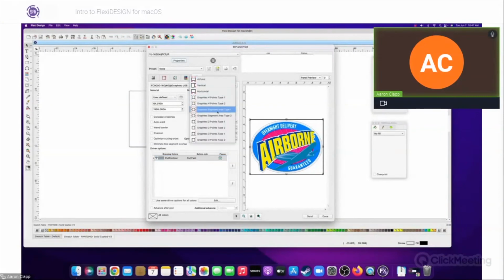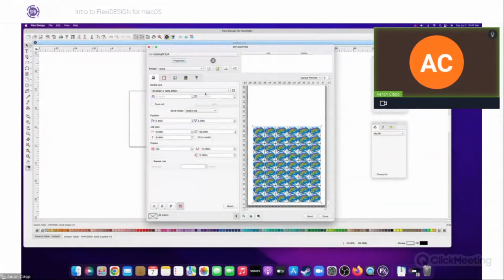We can change our type marks if we want to from the other style to this. I can do a poll size. Now in this particular case, I can't really do a poll size because I actually don't have a plotter connected, so it'll just bring an error back. So all the settings though are familiar. If I were to hit send, this job will go over to my Mutoh VJ1628 that I have set up here, and I hit send, and it will go over to the production manager on that computer.